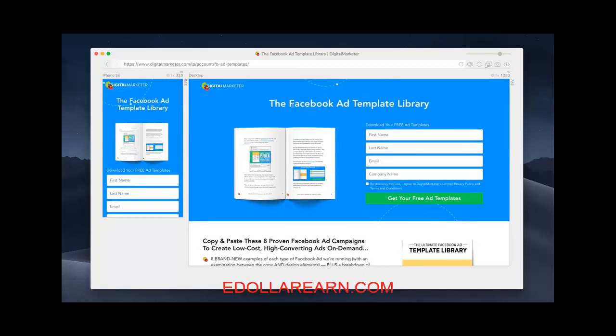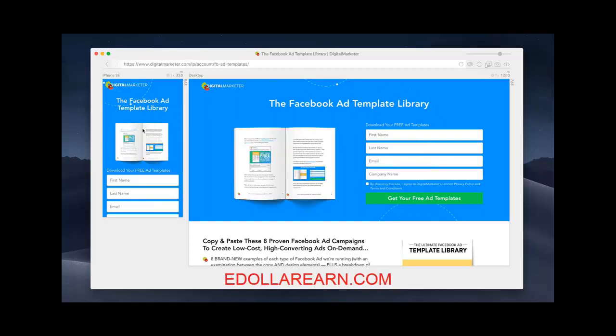Because I must say, even as a marketer who's run a lot of Facebook ads over the years, when I first visited this page, I wasn't 100% sure what the Facebook ad template library was going to offer. So I think something that explains it quickly would certainly be helpful, because when you hear library, you don't immediately think of like an ebook, but this image makes it look like it's an ebook. So I think that was maybe a point of confusion that I had that maybe some others have as well.